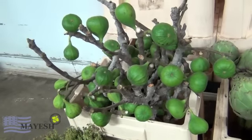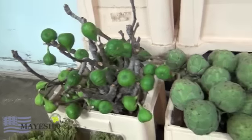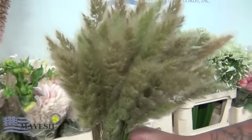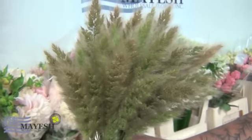Brand new into season — fruiting fig. For your unique customers looking for something a little bit different, imagine that just in a vase in the kitchen — pretty wacky. Brasilia mini, and you've got your bunny tail grass, which has just that really furry look to it. It's fun for that real vintage look.